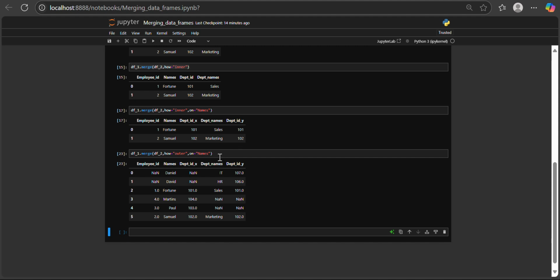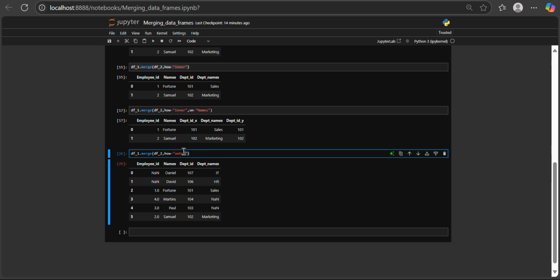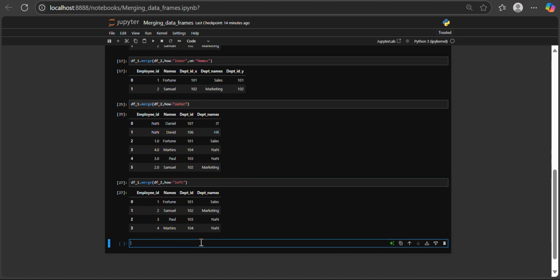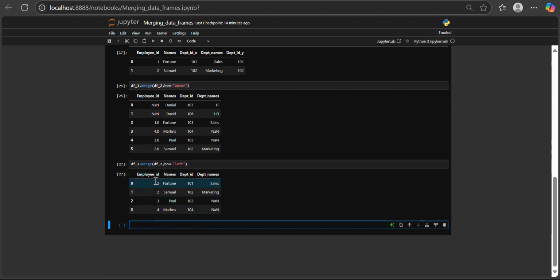Let's return back to our, I just showed you that we can join on specific columns. And then another type is the left join. The left join. Let's copy it here, paste it. What does the left join do? The left join, like I said, returns everything on the left, and then every similar thing on the right. As you can see, returns everything on the left, and then every similar thing on the right. Then every other value gives you null.